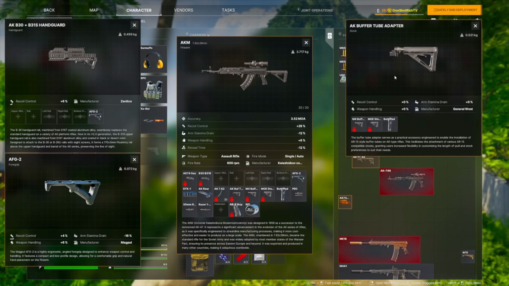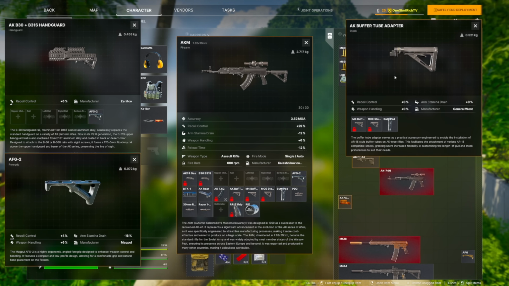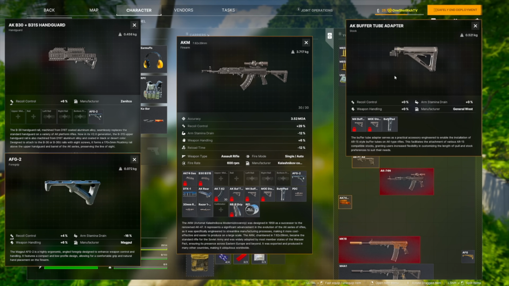Now, I will say, before I continue with this, that metagaming is good and all to make sure you have the highest competitive advantage. But don't rule yourself out from running other kits because you want to run the meta only. Definitely try out other kits and other weapon builds and stuff like that. Maybe customize it to make the gun look a little bit better.